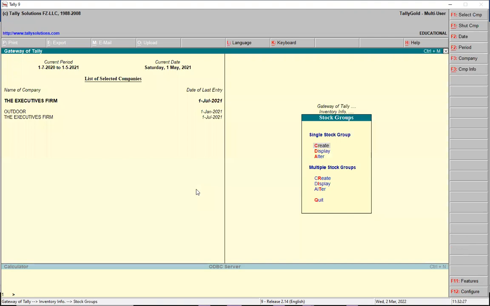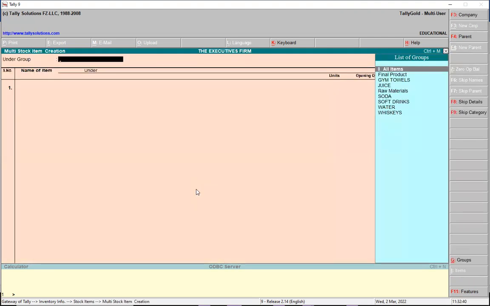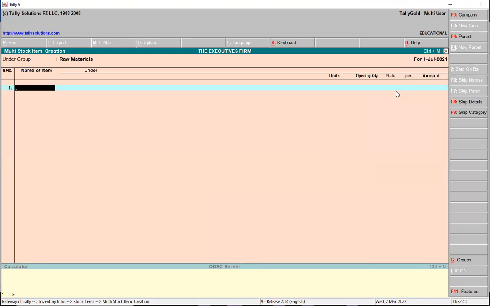Once that is done, I will come back to my stock items, and that is where I am going to create my different items. Perhaps we will use the multiple option, and I will use the raw materials, and then we'll simply put in a few of them just to illustrate how manufacturing is done.